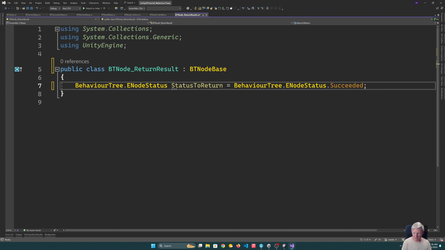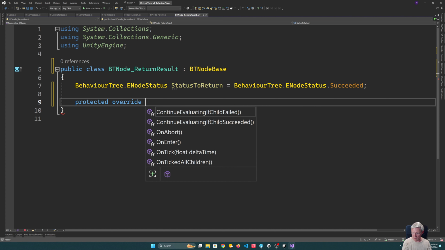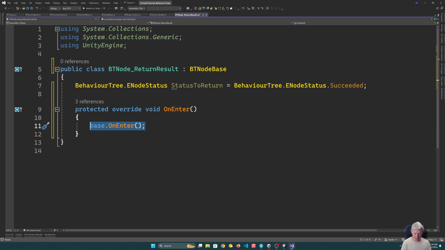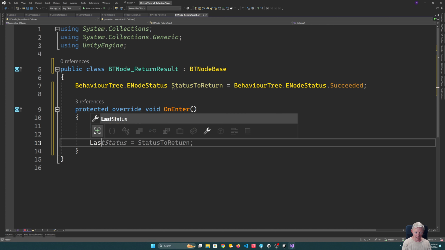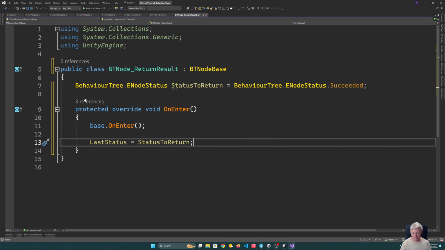So we'll default that to succeeded. Then we have a protected override void on enter. And all this is going to do, it'll run the base on enter, but the last status then gets set to that status to return.